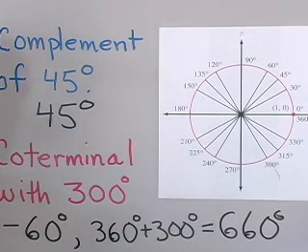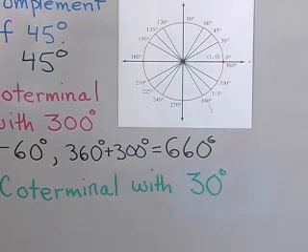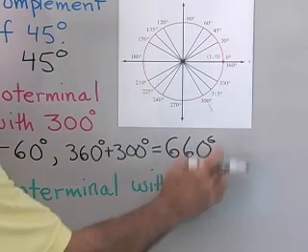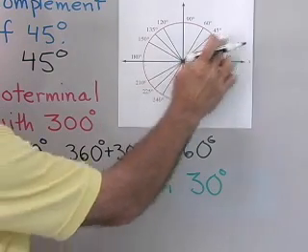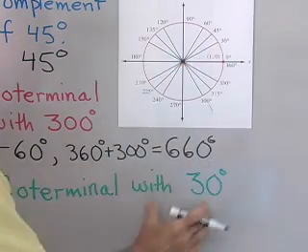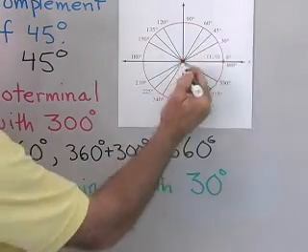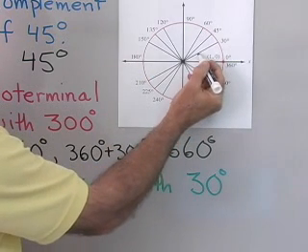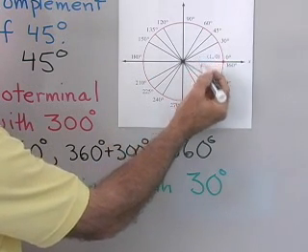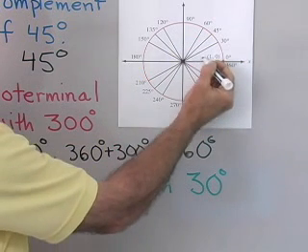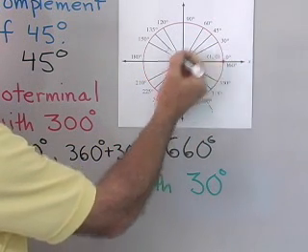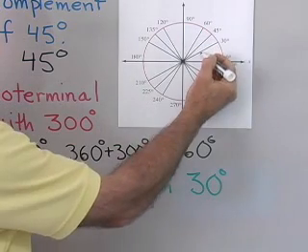Okay, let's move this down a little bit and look at angles that are coterminal with 30 degrees. This may be a little harder to see right now because we zoomed out on it, but here's 30 degrees right here. Where are all the angles that are coterminal with 30 degrees? Well, here's 30 degrees. I can go that way. I can also go backwards around this way. I can go once around the circle and get there. I can go twice around the circle and get there.